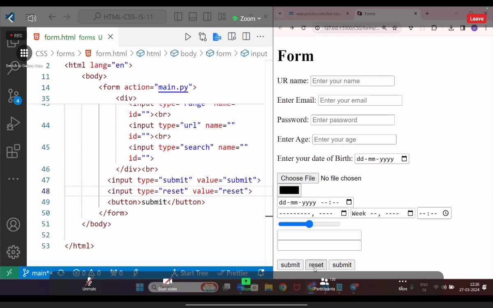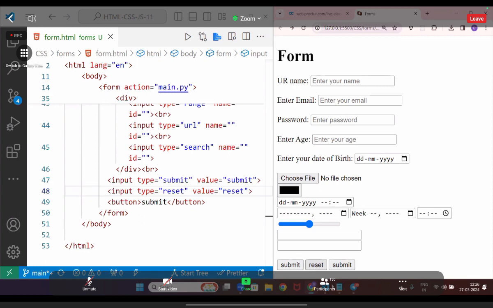Any doubts in this thing, sir? Any doubts in these things? No. The class may take another 20 minutes. Today it's going to be somewhat long because for the next 3 days we're going to be free. We will discuss checkboxes and all, then we will leave. Till now, any doubts?